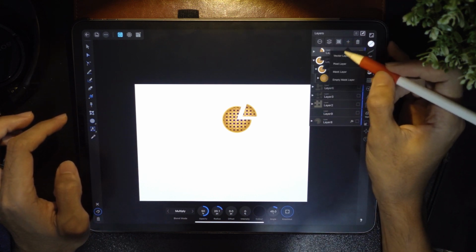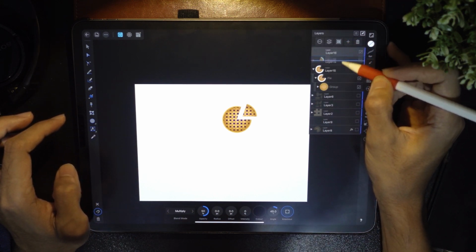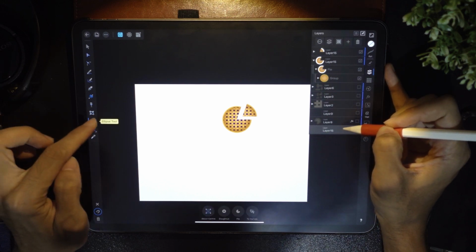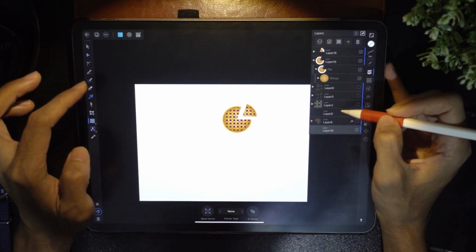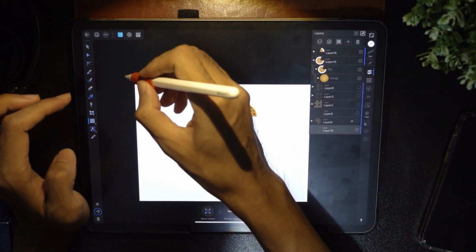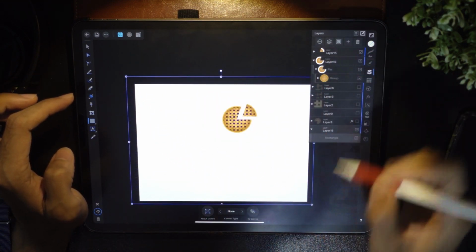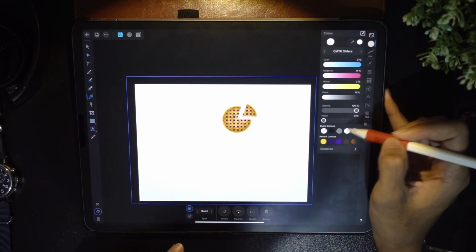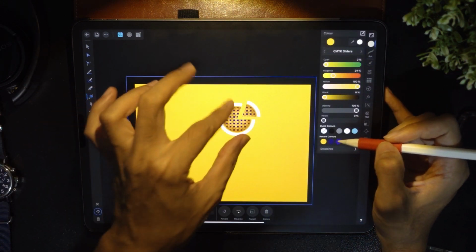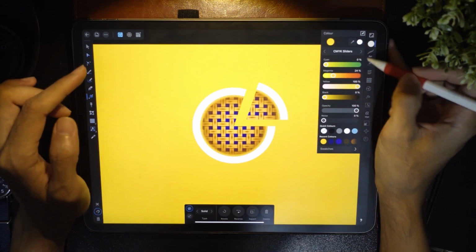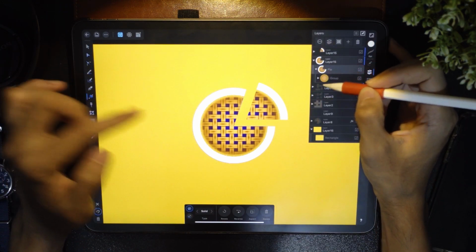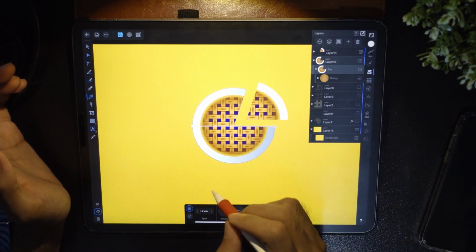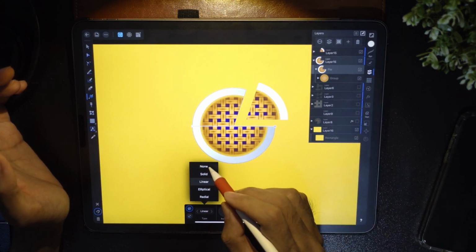So let's change the background color. Have another layer, drag this layer right to the bottom like that. Tap here and change it to a rectangle, and just tap and draw a rectangle like that. I'm going to change the color to a solid color, maybe yellow. So now we see the problem. Take a look at this. This particular circle is white. We don't want white, we don't want a color. So tap none.